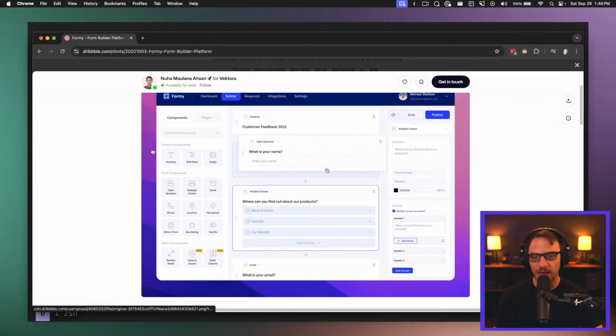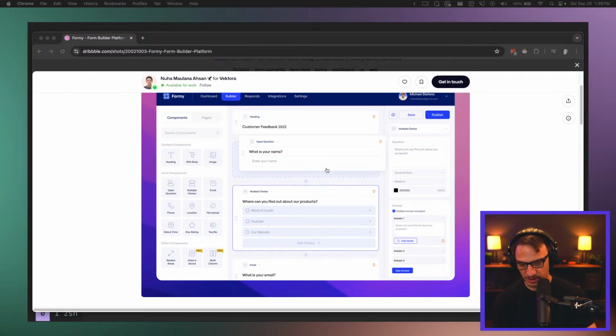Let's see. I like how this is kind of like the visual email builder kind of flow there. Let me actually prompt ChatGPT over here for some project names while we're exploring on Dribbble. Let's see.